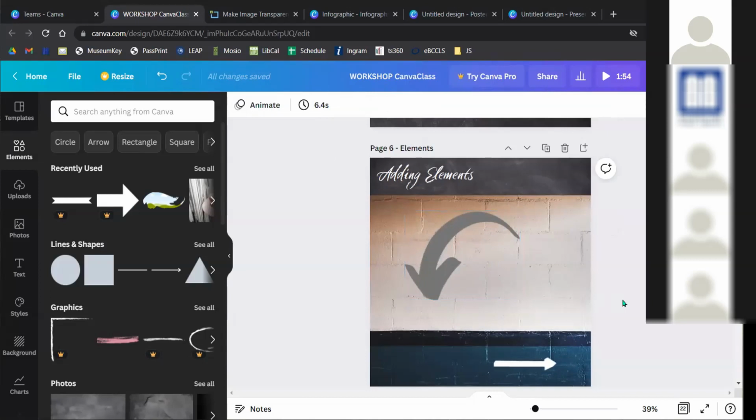But the thing we'll notice as we add elements to the page is that we won't always have the same options. I have these options here, but now when I go to this little GIF, I lose some of the options. While I can still flip it, it looks like it's stuck being white because I lost my color changing wheel. With basic designs, we can often edit them fully. But with GIFs and photos, some things will be quite limited. But we can always do the basic things like move it and size it.